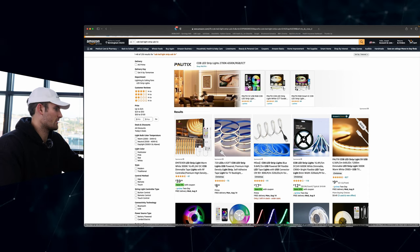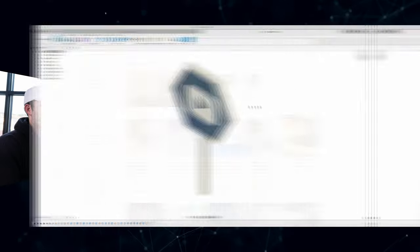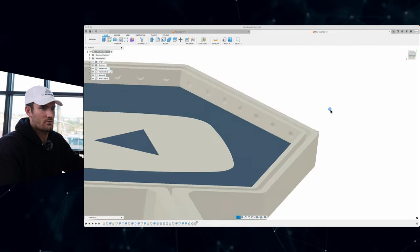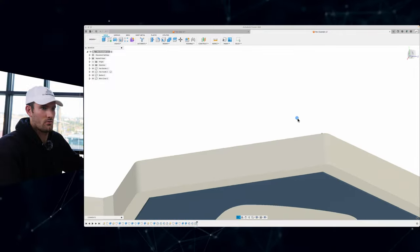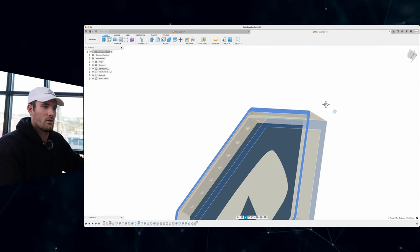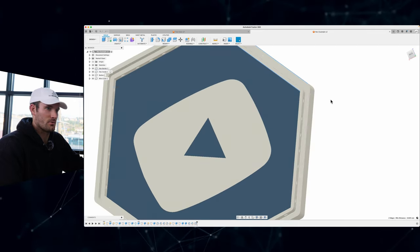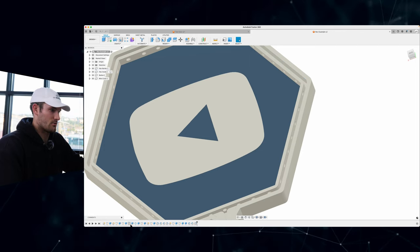For actually designing the Fusion file for the light, I'll jump over to Fusion 360 now. On the back of the sign you can see a couple things about how I integrated the light. First, I made a little trench cutout that's really the width of the light — most are about a centimeter wide, so this is a centimeter deep. The total distance from the front face to the back face is 20 millimeters. The width of the outer perimeter is 10 millimeters. The trench itself is 3 millimeters wide, made using the Offset tool — you offset the inside border.